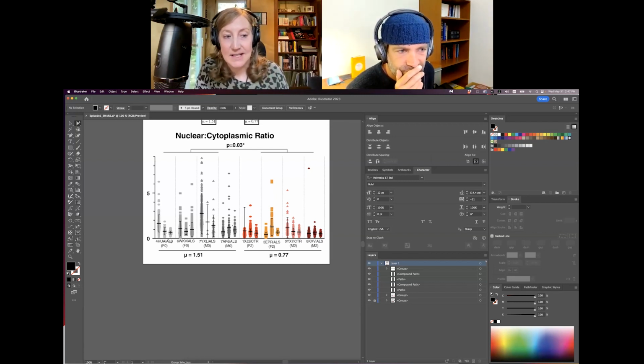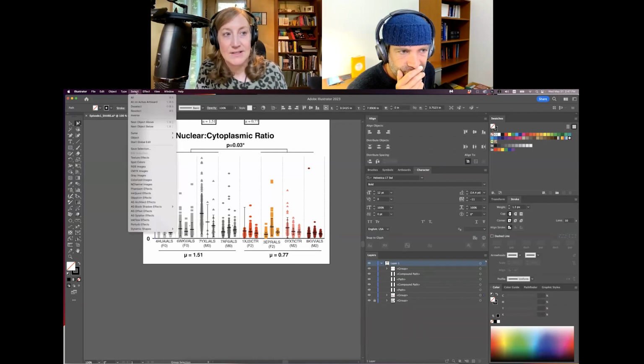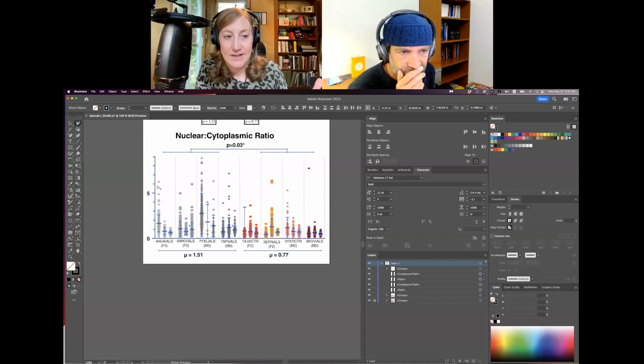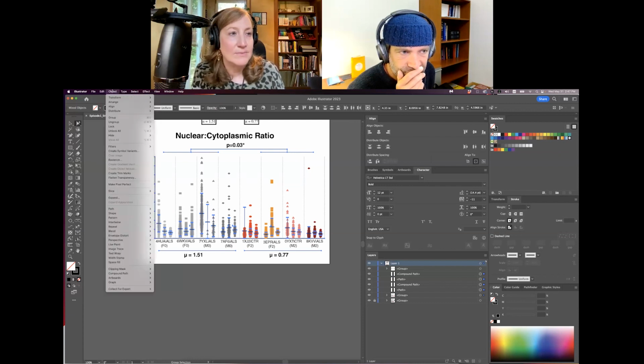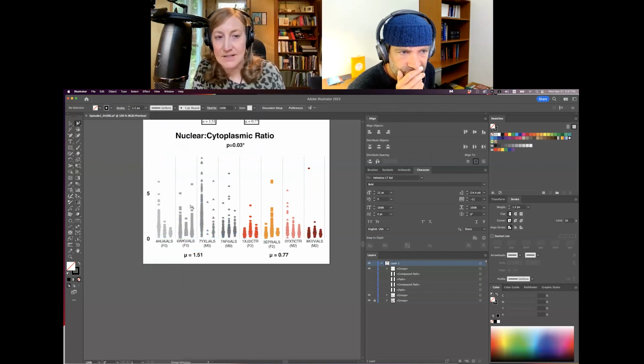And first, I'm just going to select all of my axes and hide them so that they're out of my way. So if you recall, you're able to select something and go to select same. This time I don't want stroke weight. I want stroke color so I can get all of the black stuff. I get my axes, I get my tick marks, I get these error bars, I get the brackets. I want all of that. And then I want to do object, hide, selection. So those are still there. They're just hidden, and I'll show them later. You could put them on a different layer and hide that layer, but that's like two steps. So I just hide them.